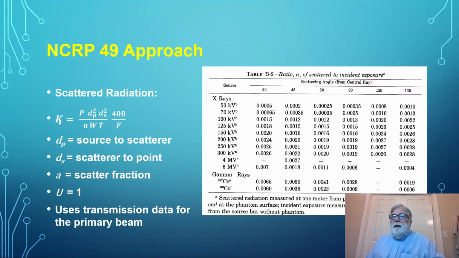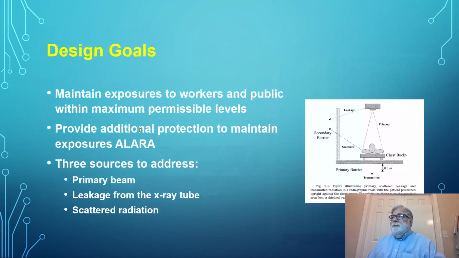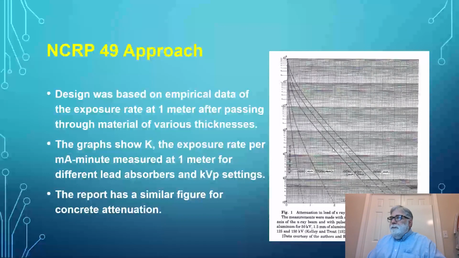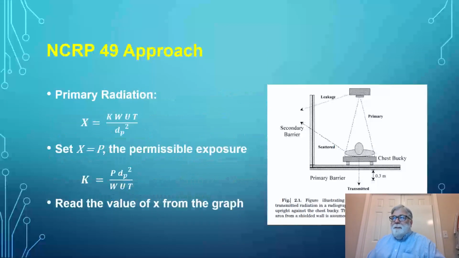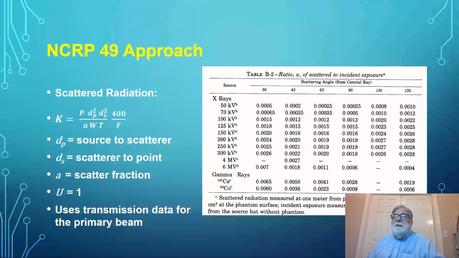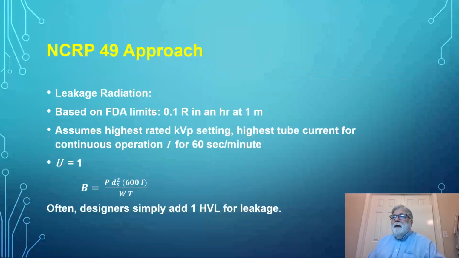And then once the scattering takes place, we have this formula that tells us what the attenuated beam would be. It's the same thing. We set P equal to our dose rate, K is our attenuated beam. Then we calculate what K is in terms of scatter. We go back and find out what thickness is required because of the scatter radiation. Now that's added on top of what we needed to attenuate the primary beam.